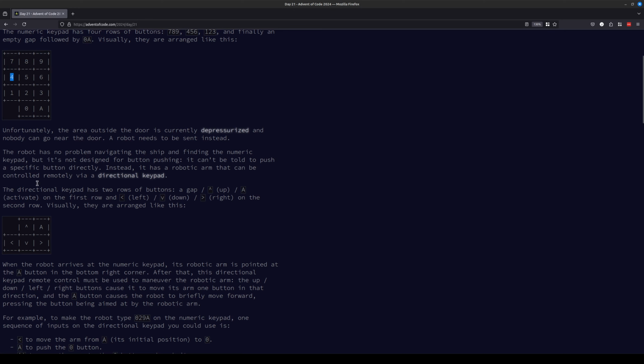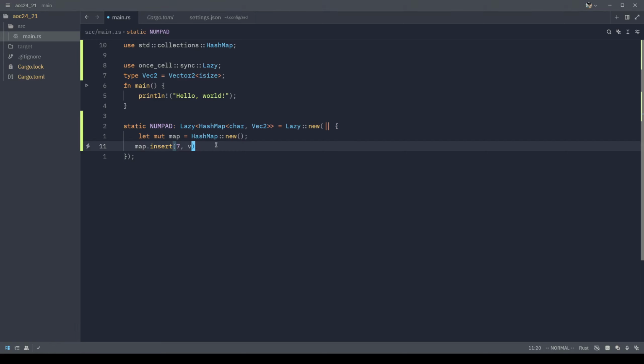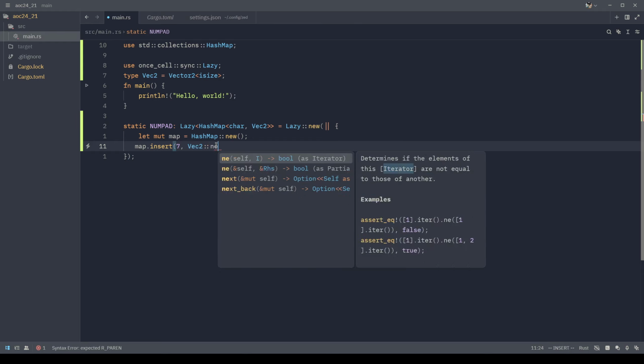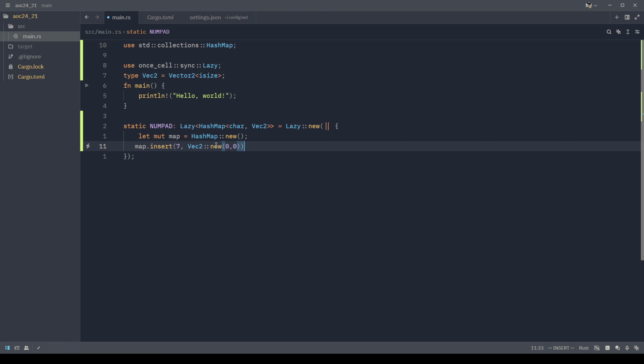So y goes down and x goes right. And in the end we're gonna return map.